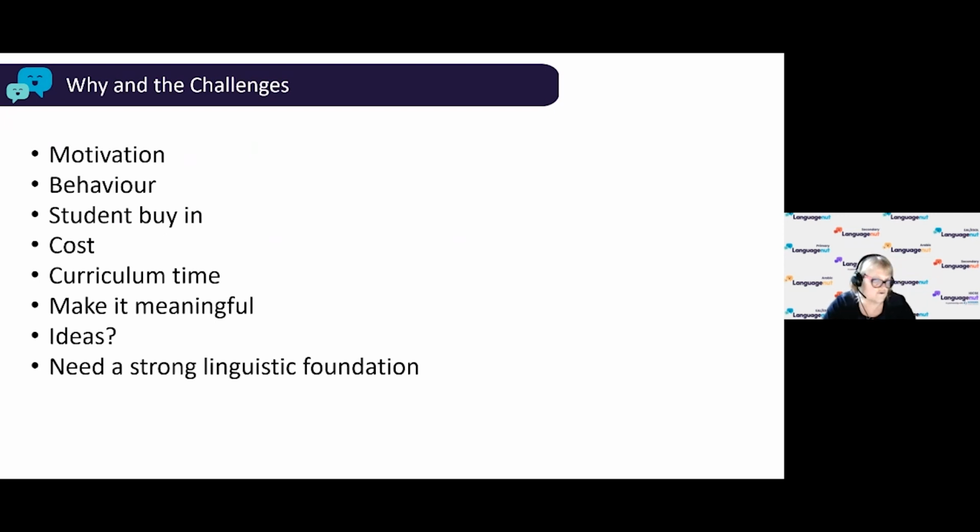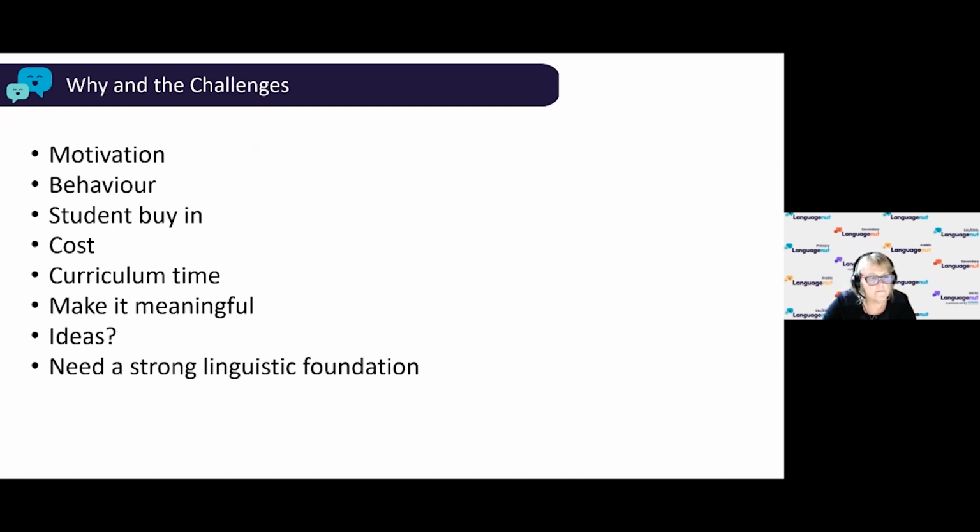Obviously, you want to try and get your children to be motivated to do a language, because EBacc is still around, and if your school has an inspection or something like that, the inspectors often look at the EBacc numbers. It does help with behaviour. I can definitely tell you that from experience of my 18 and a half years working in inner city schools, and it does really help if you are creative in your lessons. It gets your students to buy in to the lesson if they see that there's something that they can be a little bit different with.